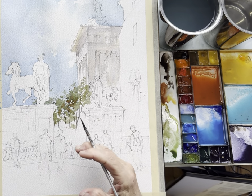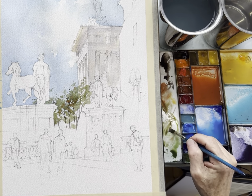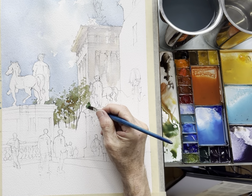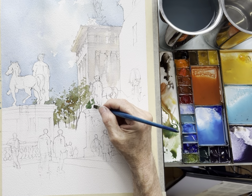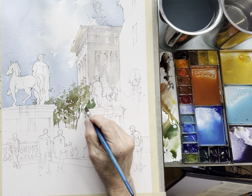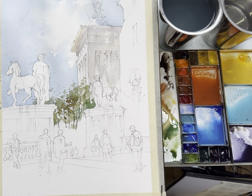But in larger areas of trees, grass, etc., you can modify your green zones with yellows, of course, if you want brighter greens, or blues and violets if you want really shady greens. Deep red dropped into deep green will get you a neutral, very close to black, without becoming opaque and dull. It'll still stay nice and transparent. This deeper green I'm using is a Daniel Smith jadeite green. I'm starting to introduce that down here lower as we get away from the sun.